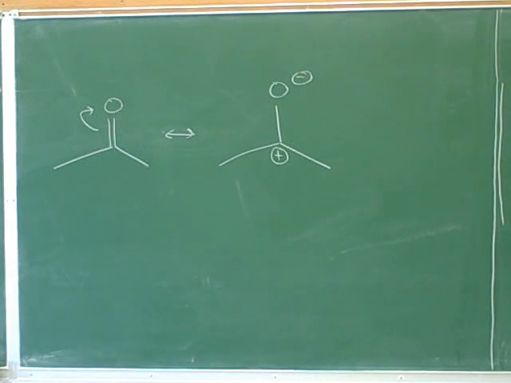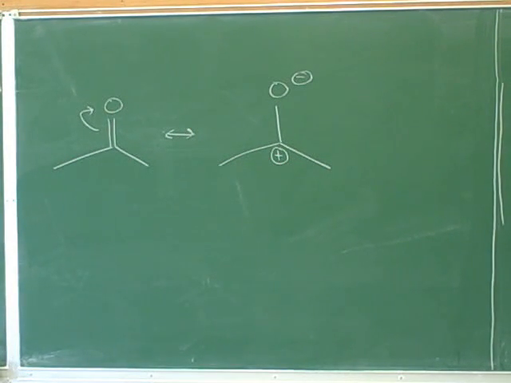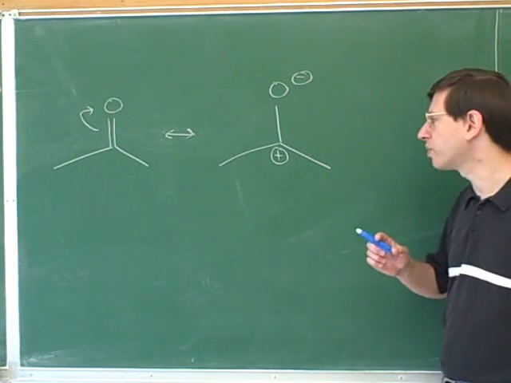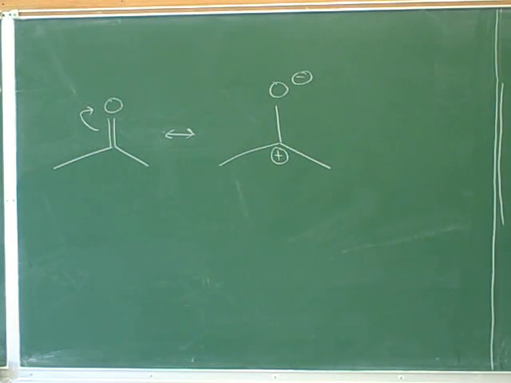And you correctly got the charges right in that resonance structure. Now this resonance structure gives us another reason why the carbonyl carbon is electrophilic. How does that resonance structure give us a reason why the carbonyl carbon would be electrophilic? Well now you actually have separation of charges. Like a delta positive you actually have a positive on a carbonyl, a full positive. That's the key. We have a separation of charges. Most important that puts a full positive charge on this carbon.